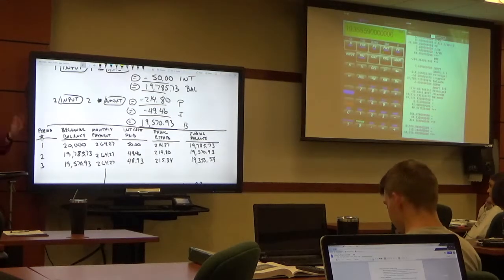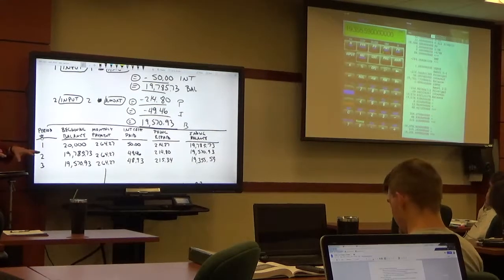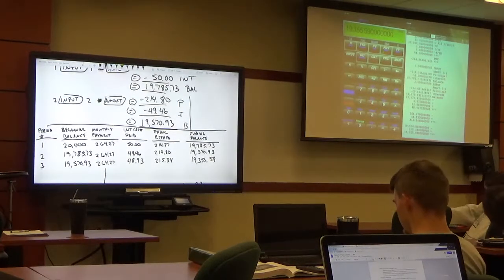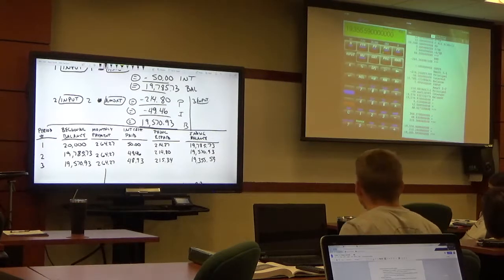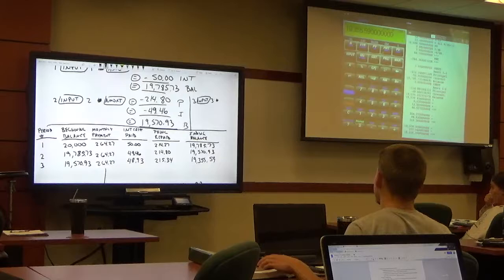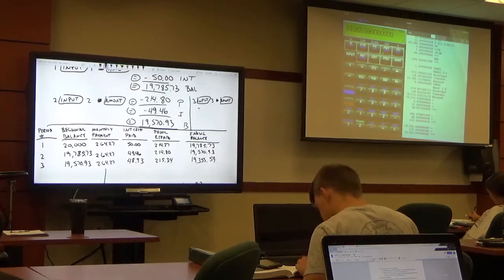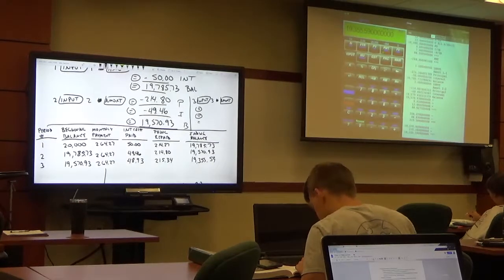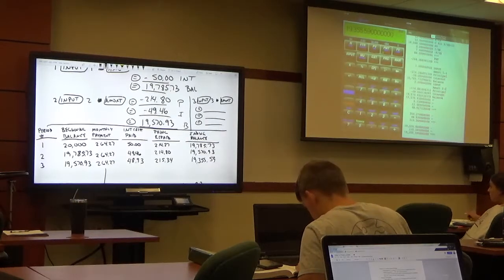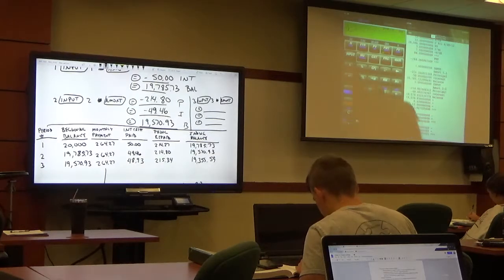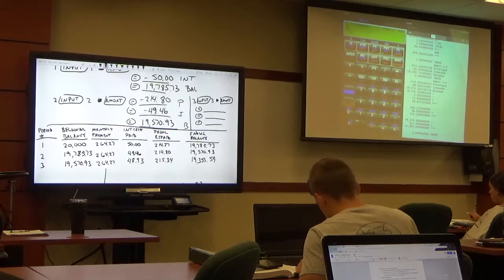And assuming you haven't cleared everything out, all of this stuff is still here. So you should be able to just pick up where you left off, input 3, shift, amortization, equal, equal, equal, and we should match up. Let's just see if we do. Okay, 3, input 3, shift, amortize, equal.